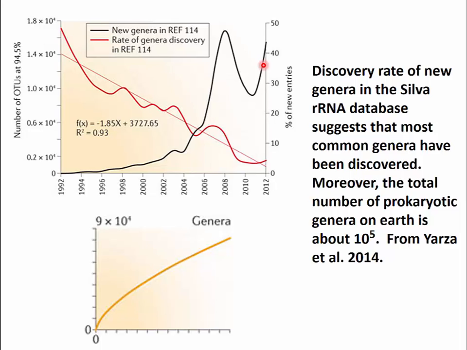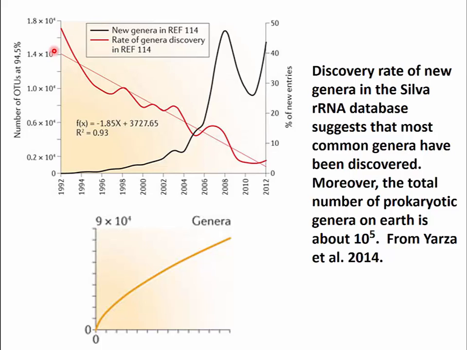At this point, there are tens of millions of sequences added each year, and in the last year, there were about 1.4 times 10 to the 4th sequences with less than 95% sequence similarity to any other sequence in the database. And so this would be the discovery rate of new genera on Earth. Since this is a database, it's accepting sequences from all over, from all different biotypes and habitats, and many thousands of different investigators.